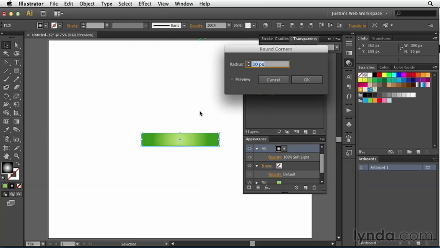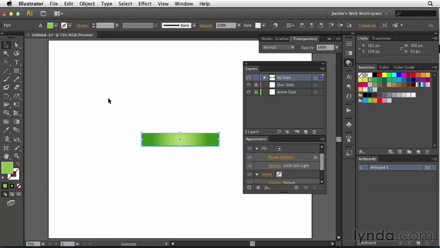Again, I don't use the rounded rectangle tool in Illustrator. It's just not flexible. So I use the live effect. Hit preview to preview that. I can't really get a good preview because I'm zoomed out so far, but 5 pixels is usually okay. When I'm doing rounded rectangle buttons, I generally stay between a range of 3 to 6 pixels. Anything more than 6 generally tends to make it look more like a circle, and I just don't like to round it off that much. But you can do it any way you want. That's the beauty of web design. It's totally a personal choice.